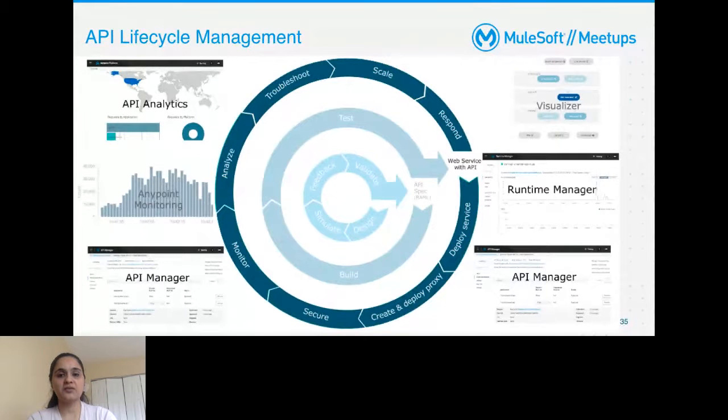With the Anypoint platform, you can first design the API specification. There are 4 steps: design, simulate, feedback, and validate. You can design the API specification in the Anypoint API Designer, and build and test the API with the mock service in the designer itself. After testing, you can publish the API in Anypoint Exchange, so you can make your API discoverable across the organization.